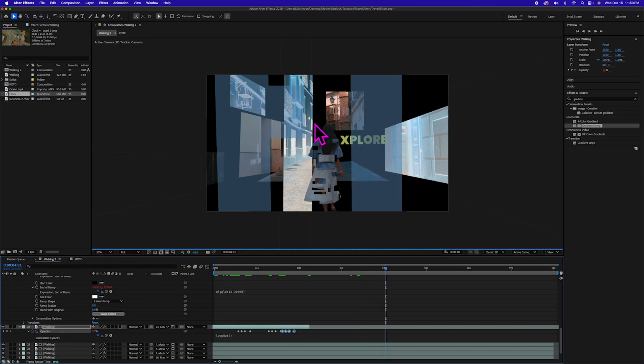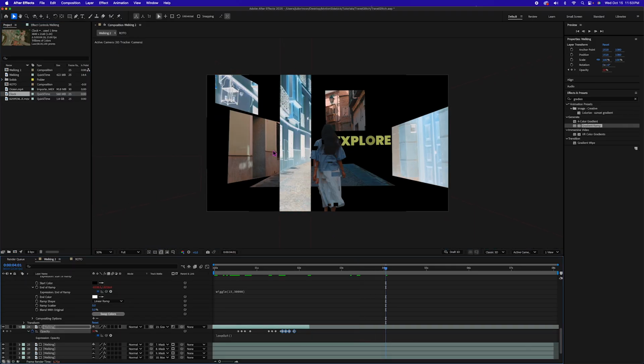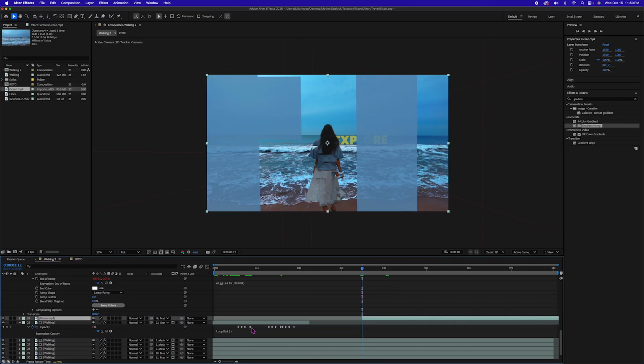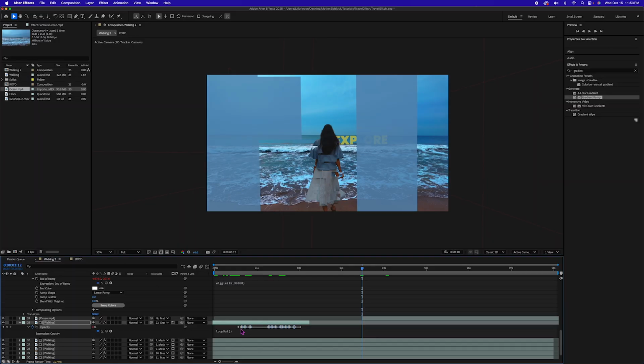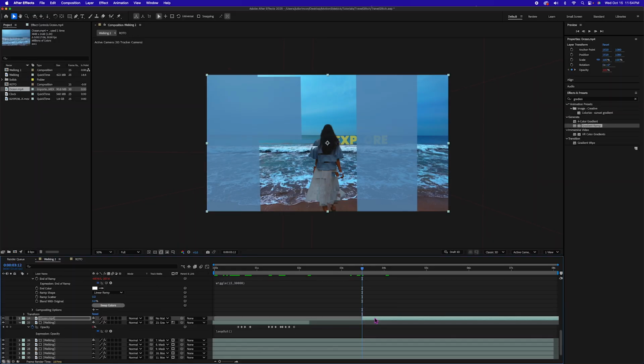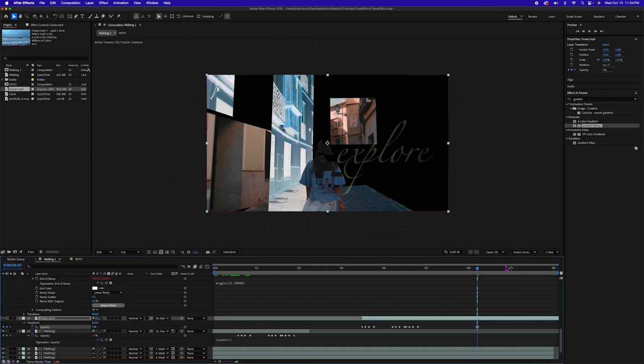what I want to do is switch out this scene. So she's done walking through a city scene, and then she's going to go into an ocean scene. So I'm going to go back to my project, find the ocean clip, and drag that onto here. And then I'm going to copy all of these keyframes here, and paste them onto my ocean scene. Let's do another keyframe here, and then we're going to bring it into 100%.